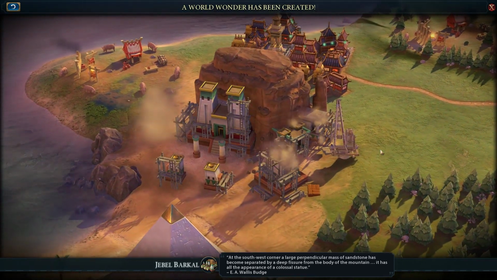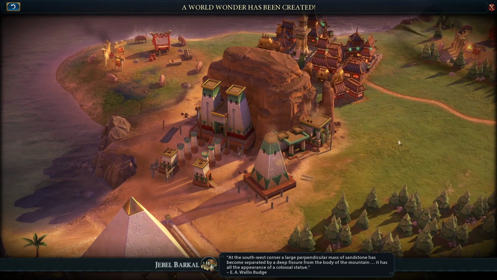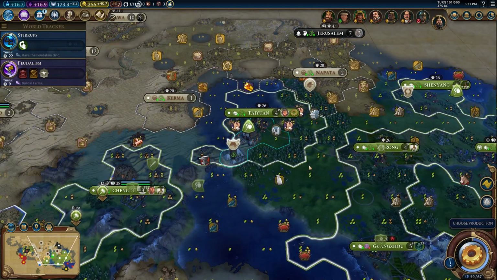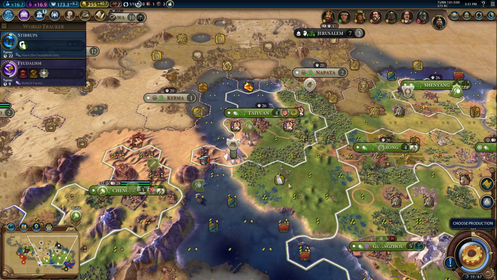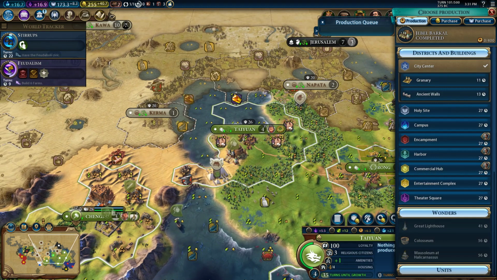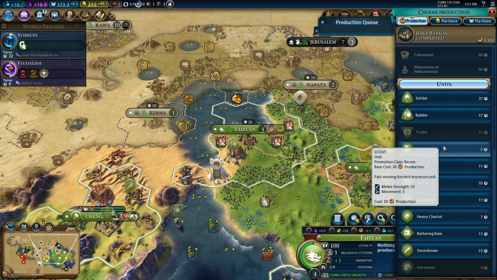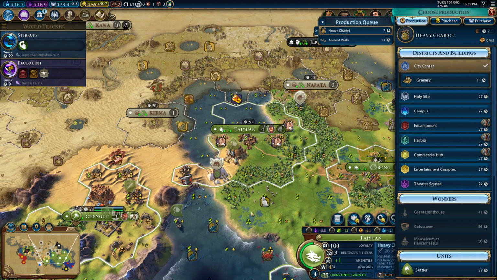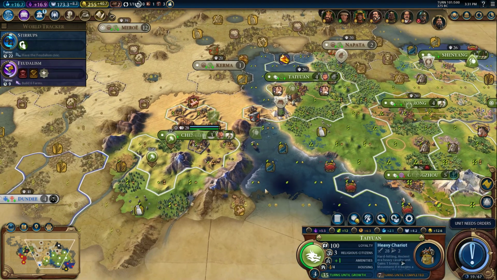This is one that I almost never get a chance to make. There are times when it would be very useful for me, but usually I don't get a chance to make it, so somebody else did. Today is not one of those days, so... yeah, I think we should get a heavy chariot built here, and then this place needs ancient walls to back it up.